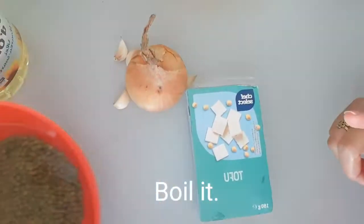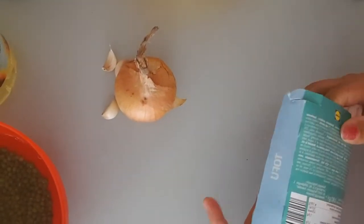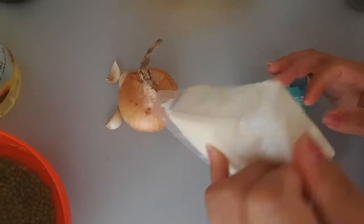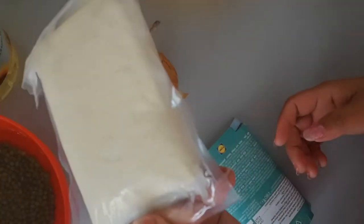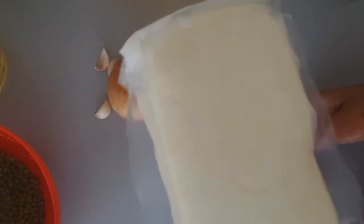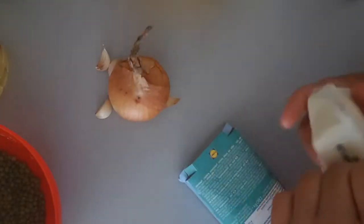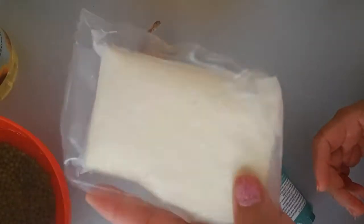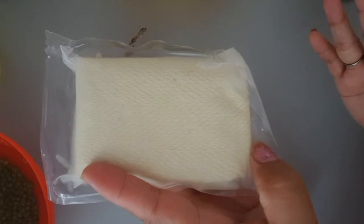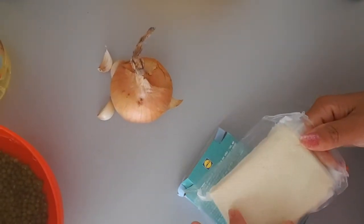We need to boil it, and if you want more taste, more delicious, more yummy, you have to fry this tofu. You have to fry it, or else you marinate it first in soy sauce with garlic powder and lemon. So you have to marinate it. But if you want to keep it simple, you just cut it and put it in the monggo while it's boiling. You can do that also.